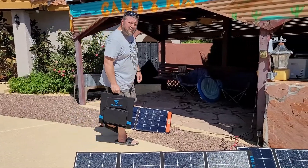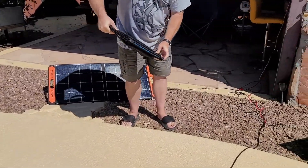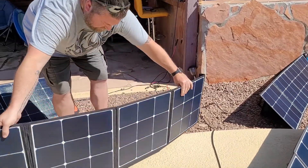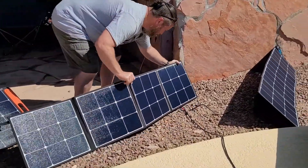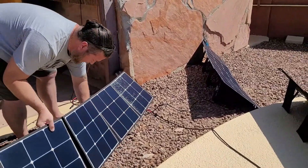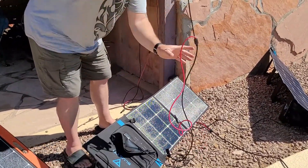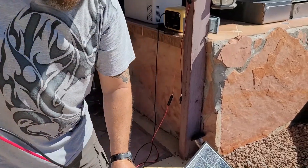I'm going to show you how we wire these together — we're going to wire them in series. You can just pop these out and they open up and unfold pretty quick and easy. You want to aim more or less at the sun to get as much power out of them as you possibly can. The wires are stored in a folded-over packet on the panel. These are MC4 connectors, which only connect one way — you've got a male and a female. That's how you know you're wiring them in series.